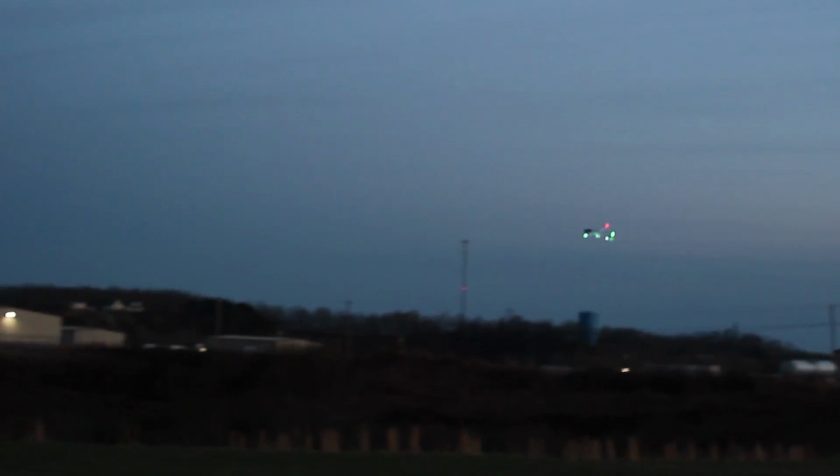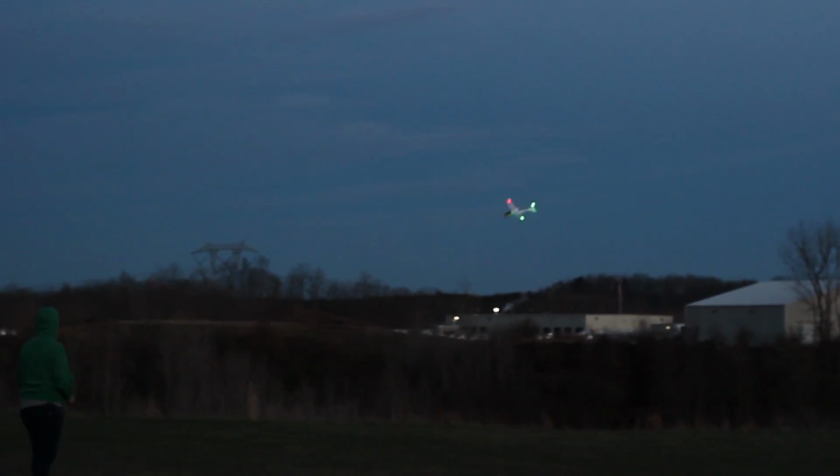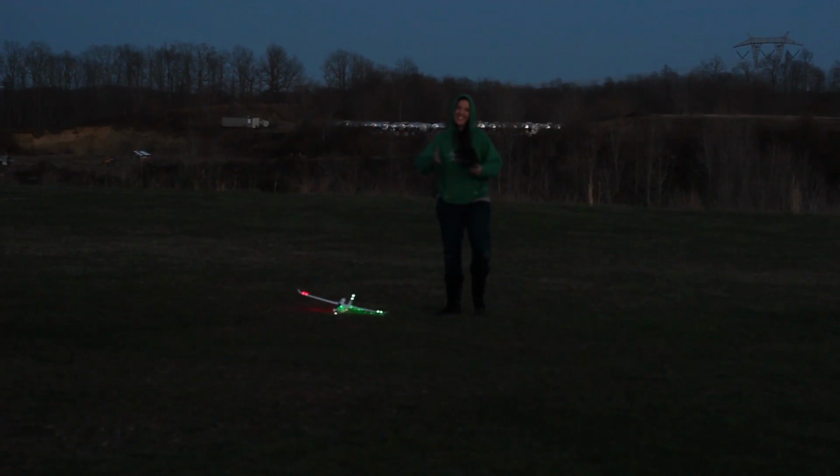It reminds me a lot of the Andromeda Voyager 2. There we go. Yeah, those lights just look so good. I'll be buying another one of these so we can fly them together. Maybe a third one for a backup in case we would break one, and definitely more batteries. Oh, not bad, not bad.